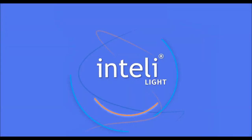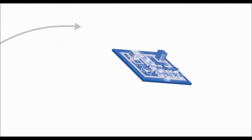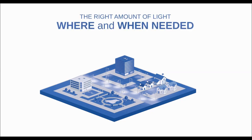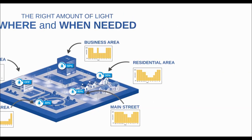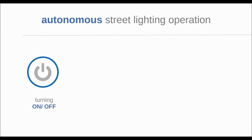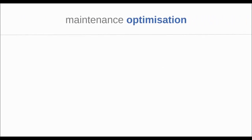IntelliLight is a friendly street lighting control solution compatible with multiple communication technologies and smart city platforms. Street lighting operates autonomously based on light level sensors, time, or traffic necessities, applying different schedules for different city areas and making sure that the right amount of light is provided where and when needed. The system provides remote street lighting operation and allows adaptive lighting policies based on motion and light level sensors for any street lamps with electronic or electromagnetic drivers.